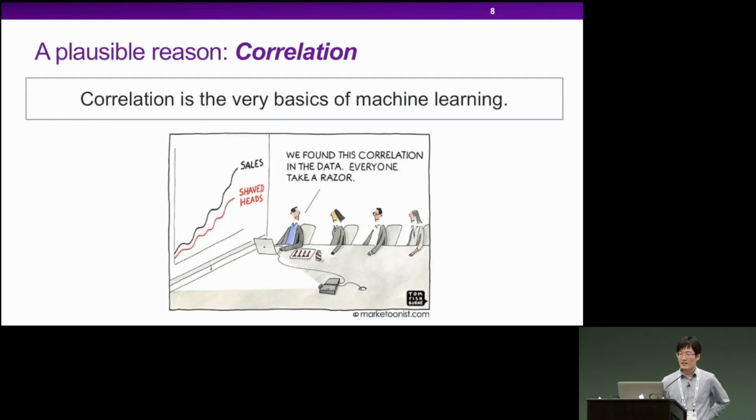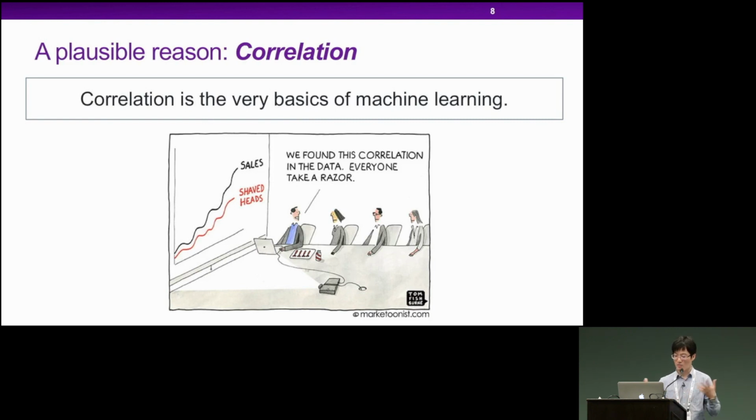So why do we say that today's machine learning models have a problem of explainability and stability? Of course, you can give a lot of reasons, but in our opinion, the fundamental plausible reason is that today's machine learning models are based on correlation, right? Correlation is the very basis of most of the machine learning models today, okay? Of course, we know that correlation is not as reliable as we imagine, right? So this is a joke, okay?